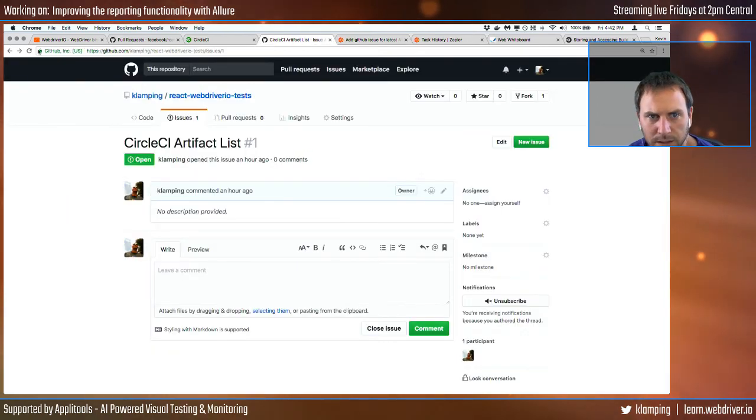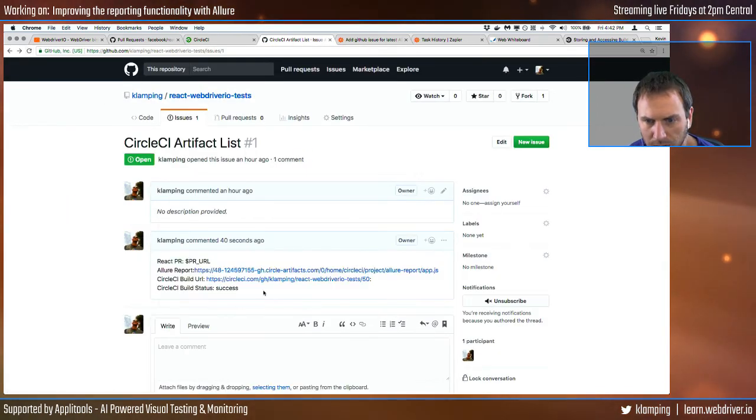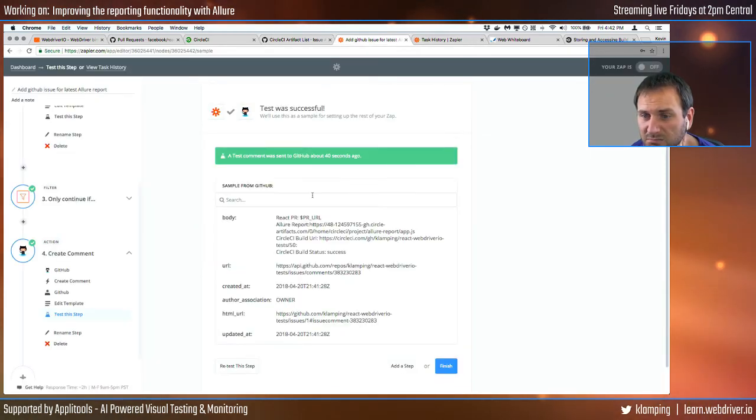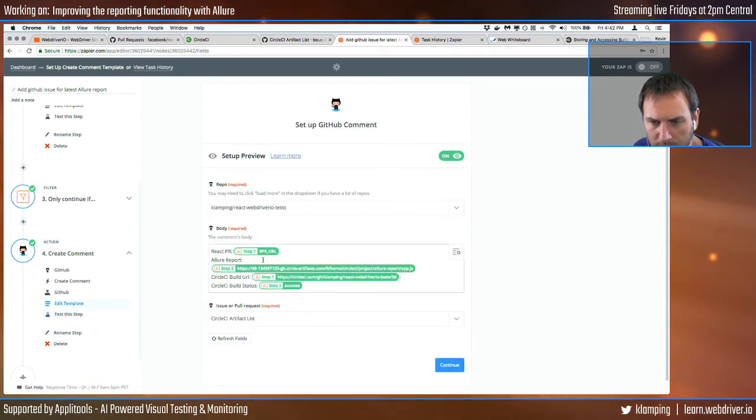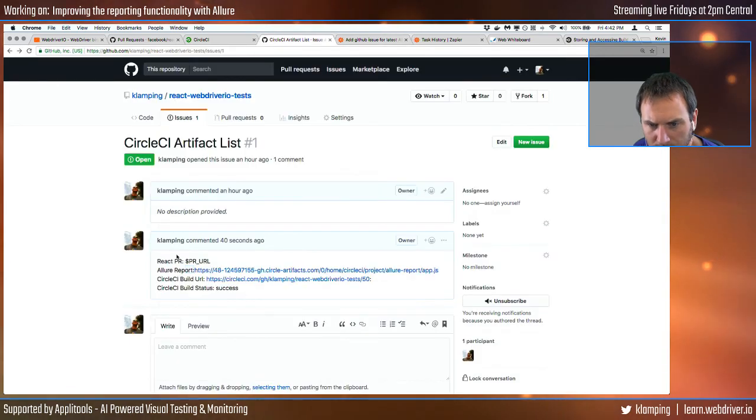Okay, so that was sent, and now I refresh the page, and there. So I do need a step. I can format this, right? Let's take a little time to get a little bit better formatting. So Allure report is a step, and then okay. That looks good enough.